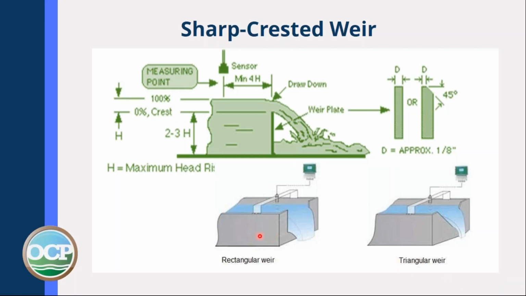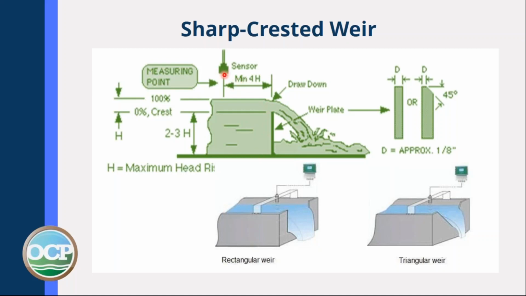I'll come back to this slide, but essentially in your small regular flows that were mentioned earlier, you are going to have usually a maximum and of course a minimum height of that flow. We call this H. This is the maximum height or maximum head, and the depth of this weir has to be at least 2 to 3 times this depth. So if this depth changes, this weir has to be taller.